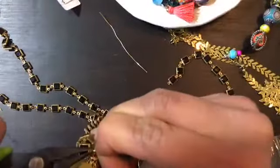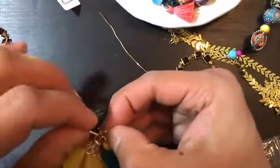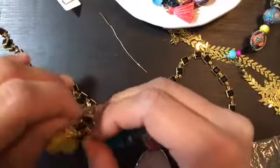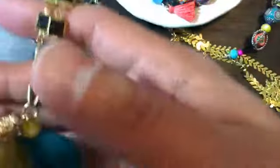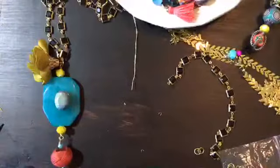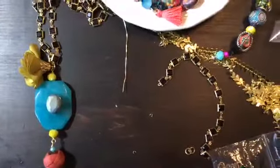And I'm going to try and get my jump ring seam as close as possible. When in doubt, you can always tuck your seam in, and that'll help to prevent it from escaping. But in any case, this is what I have. So cool. So let me turn it around and show you guys what it looks like not up close. Here we go. All right.